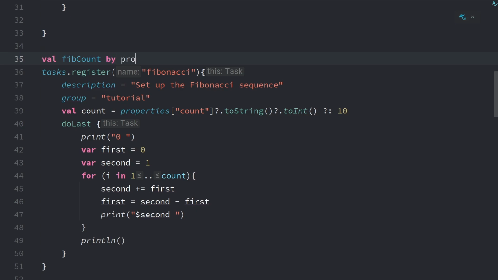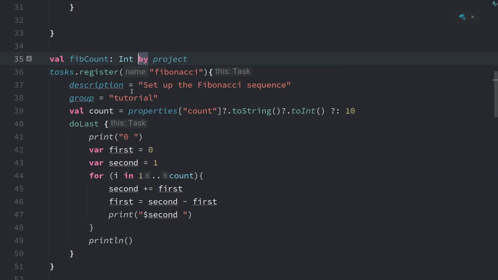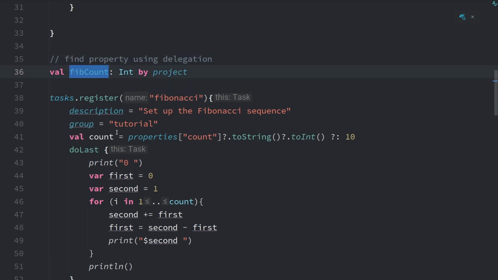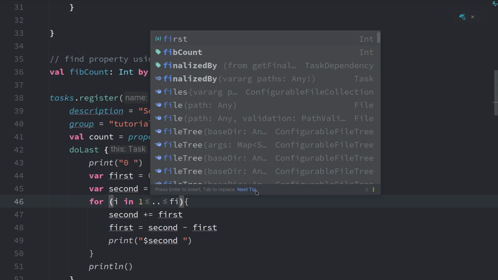So by project, we need to specify the type. So this is an integer. And then within this fib count, you can now just, instead of having a count here, let us just have fib count here.